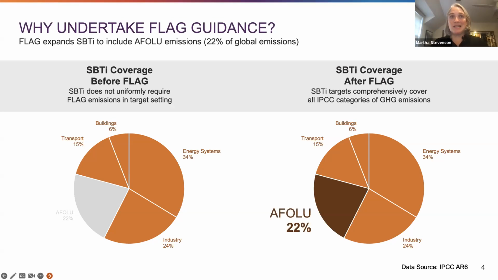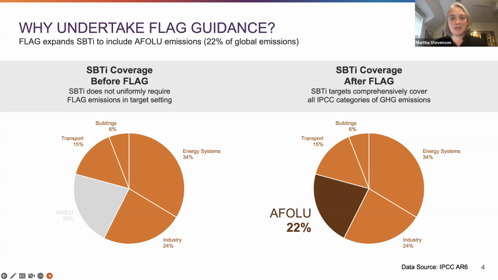As you mentioned, yesterday we launched the SBTi Forest, Land, and Agriculture Target Setting Guidance, or SBTi FLAG as we call it. And this solidifies the connection between greenhouse gas emissions from land use change and zero deforestation and conversion commitments. As you can see on the slide here, the AFOLU sector, or agriculture, forestry, and other land use, contributes 22% of global emissions annually. And these are emissions that have not been included in corporate inventories for the most part to date.